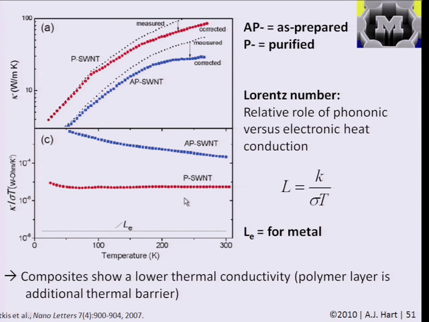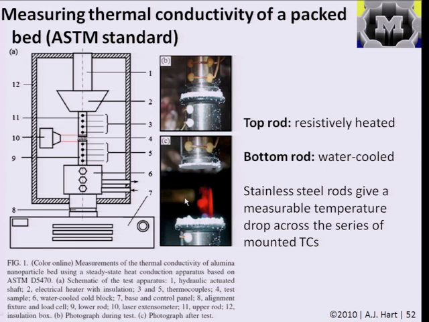So if you have stuff on the sidewalls of the nanotubes, that can play an important role in phonon scattering, perhaps more so than electron scattering, and that could be why the purified nanotubes show a higher phononic thermal conductivity relative to their electrical conductivity. But by and large, the lesson here is that the net bulk transport is way less than those of the individual structures that might be measured.